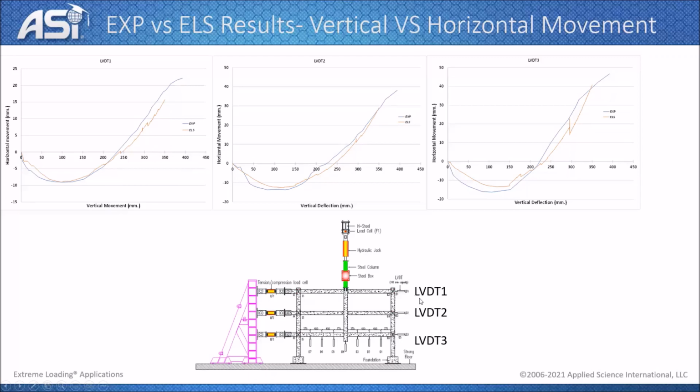Now, let's also check here the relation between the vertical deformations versus the horizontal deformations at each floor, because this is the way to check the membrane action and how it is affecting the results of the progressive collapse. So we see here at LVDT1, which was at the third floor, a relation between the horizontal movement versus the vertical movement at the third floor. We also see here at the second floor the relation between the horizontal and the vertical, as well as in the first floor as we see in here.